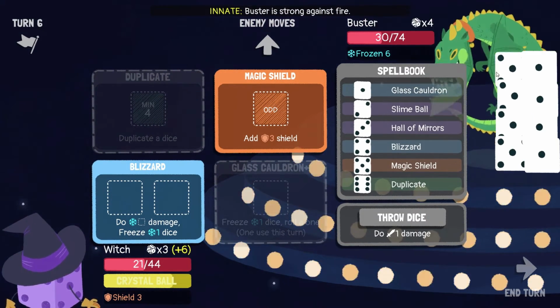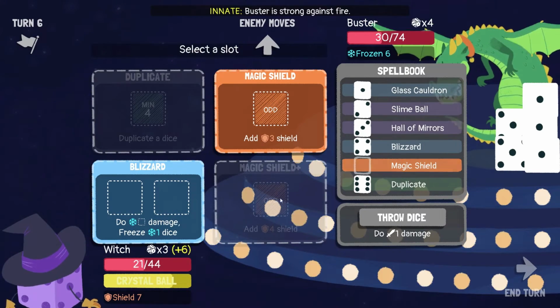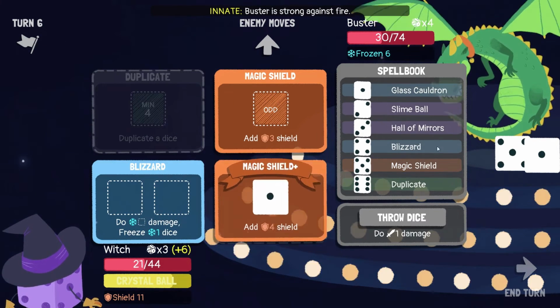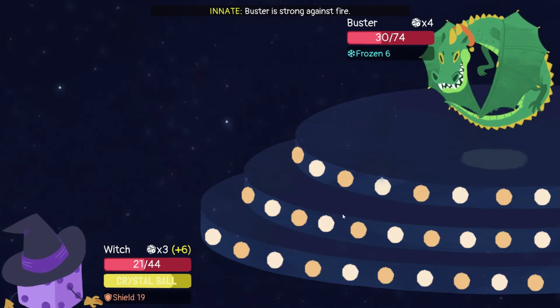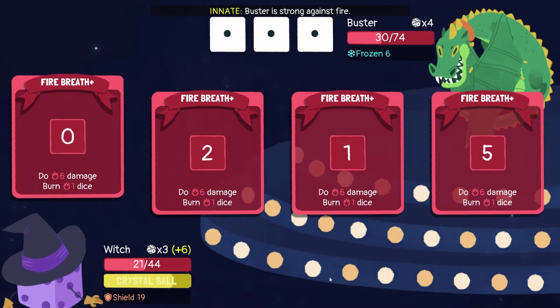So what we're gonna do is Magic Shield, gain 4 block. Magic Shield, gain 4 block. Put him in the upgraded slots for more block. And now we have 19 blocks, so we shouldn't take any damage from the next turn, but he will activate 3 of his abilities. We're gonna get a lot of burns.